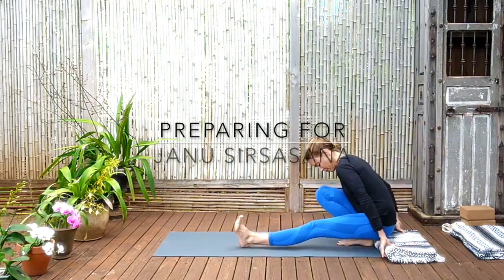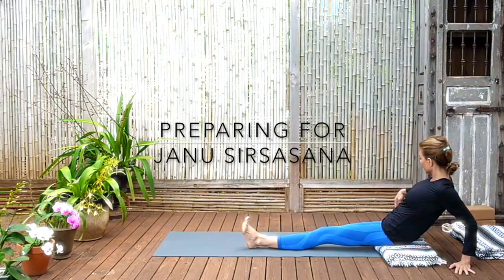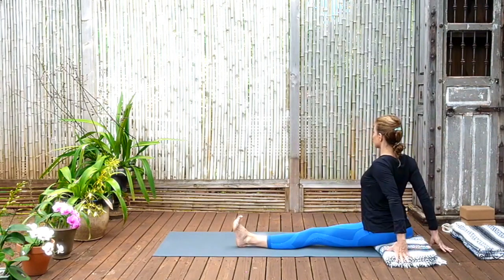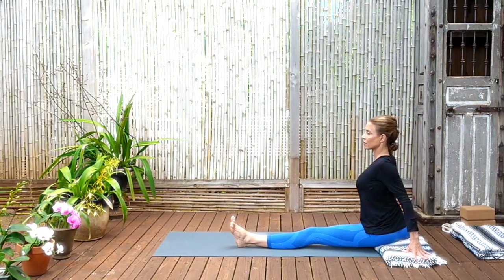So stretching the left leg straight, making sure you're sitting on the corner. Bend the right leg, bending the right knee so the heel is in the groin. And you should be facing diagonally forward. Pull the buttock bones back and out to the side. Bring the hands to the floor behind you, rolling the shoulders back, lifting the chest, and then turn and twist to the left, preparing for our descent to JANU SIRSASANA.